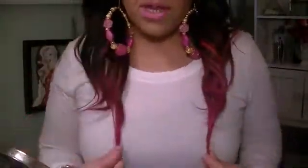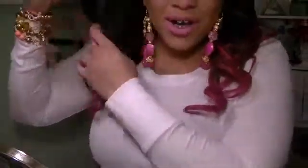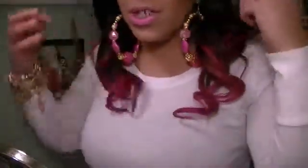Now this one piece right here, I gotta cut this little piece right here, and I'll do that later. But it's short. This is seriously short for me, but I think I like it at this length because of the color. This is short but not short, and I think it looks cute with this length. But yeah, rocking some pink hair. Okay, so my Valentine's Day look, ba-bam, like my mumsy would say.